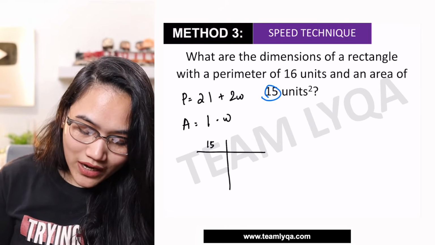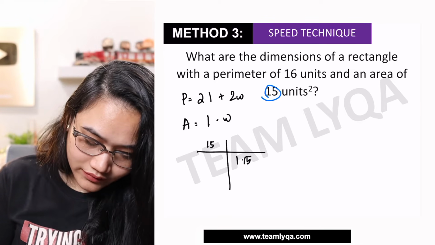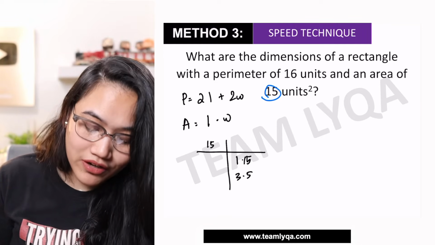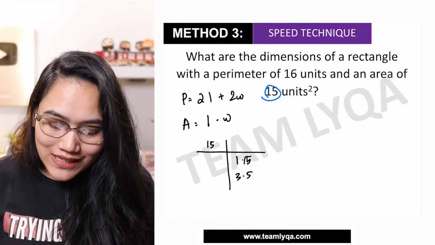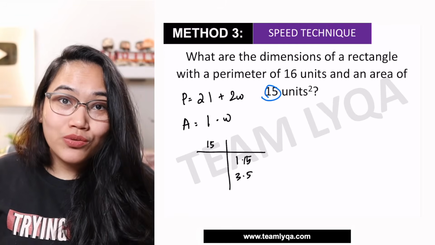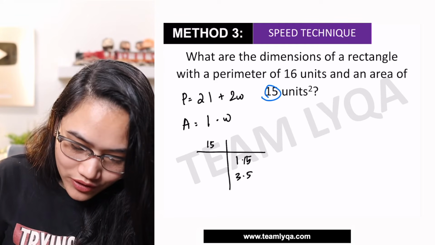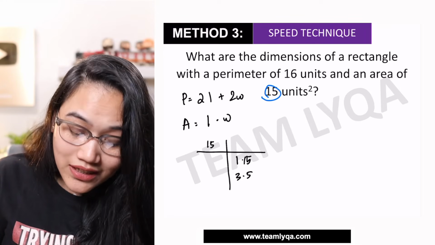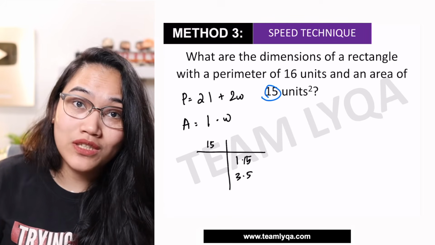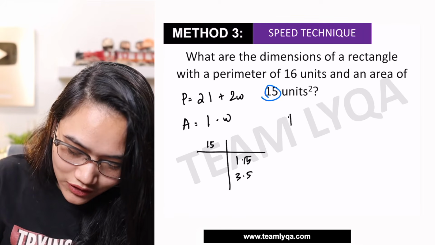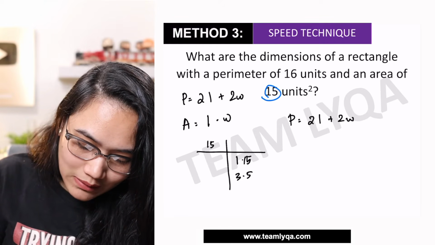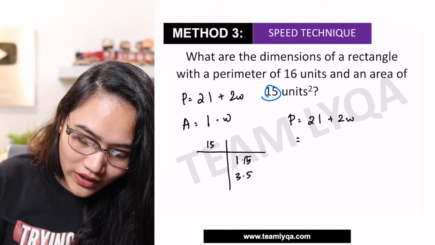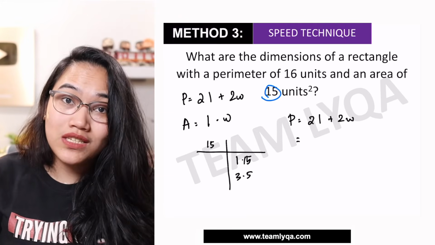Okay. So that would be 1 and 15 and 3 times 5. Now, it doesn't matter na kung 5 times 3 kasi again, it's the same two numbers. Now, once I have that, I use them to check kung alin sa mga yon ang magiging equal sa 16 kapag sinubstitute ko sa formula ng perimeter. Ano ibig sabihin nun? To-check ko. P is equal to 2 times the length plus 2 times the width. So, i-check ko kung 1 and 15, and again, you can do this mentally, no?